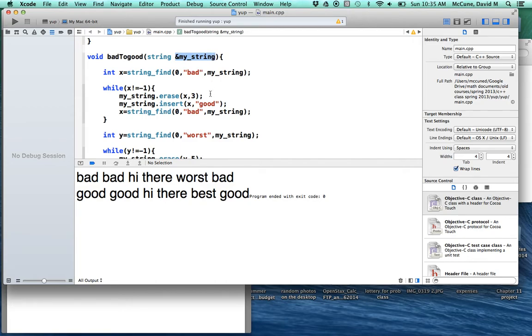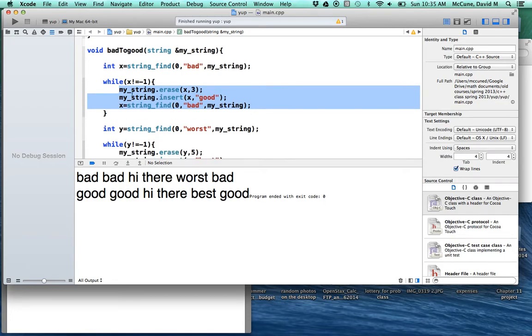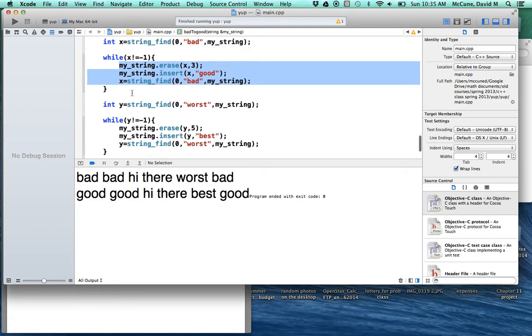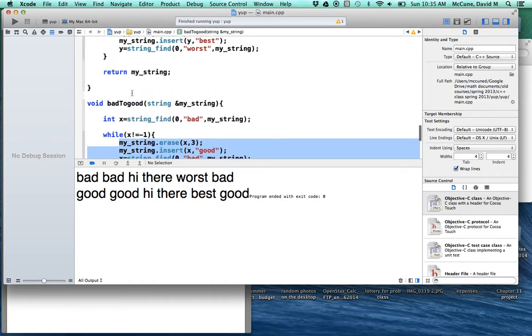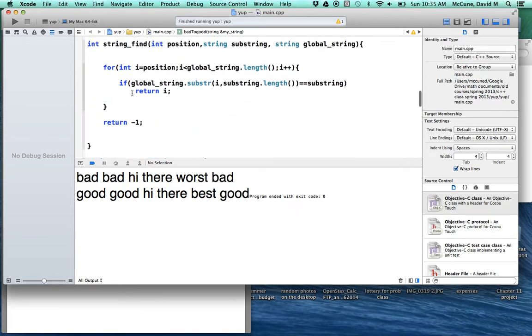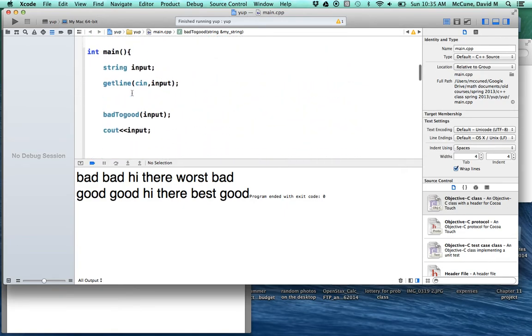All you've done is relabel what the variable is called. But now when you make all these changes, myString literally is the variable input. So you are literally changing the variable itself, that input variable, and when you literally change the variable itself, that means that back up here in main, you remember those changes you've made.